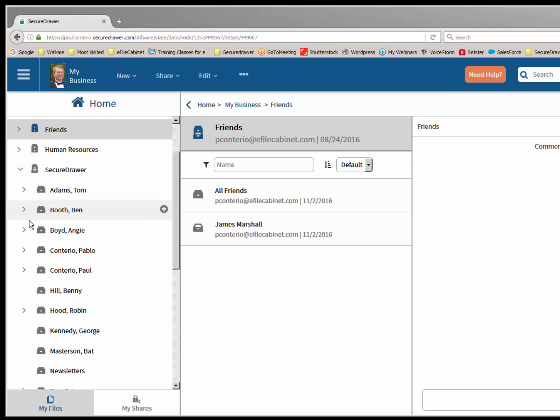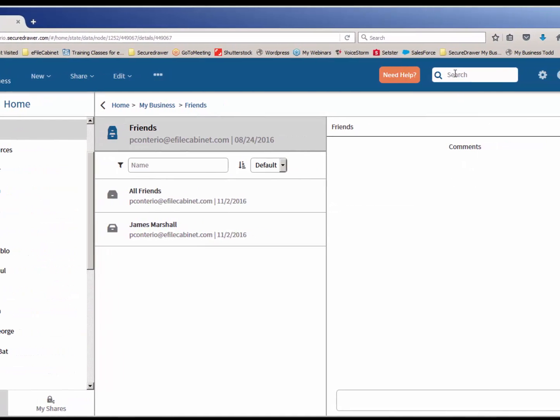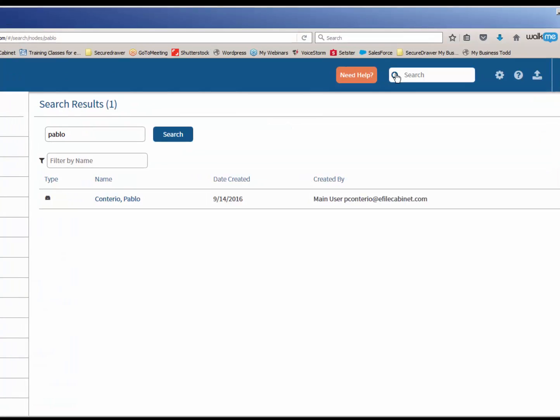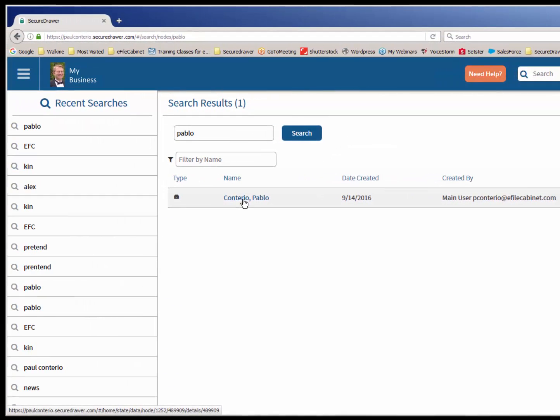And so looking at the structure, let's go to Conterio Pablo. This is a real person. If I had 100 or 1,000 or many different drawers here, I can simply find that client very quickly by typing his name in here, part of his name or part of his profile information. And there is that client, the pretend client, Pablo.